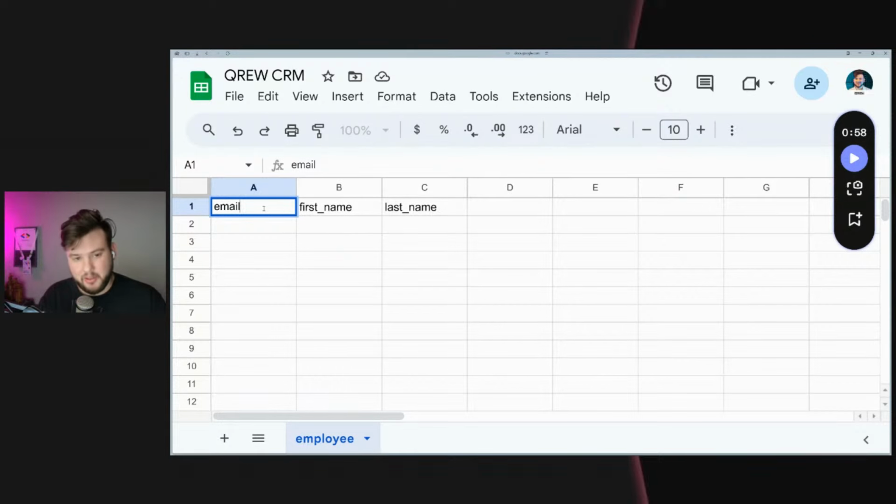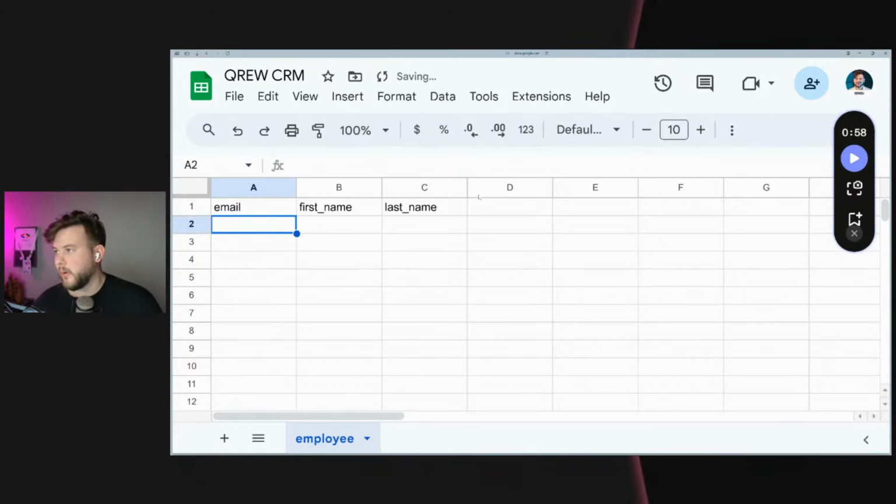It's impossible for two people to have the same email that are separate. So you can have multiple people log into the same email. That's one thing. But ideally, you have one email per user.